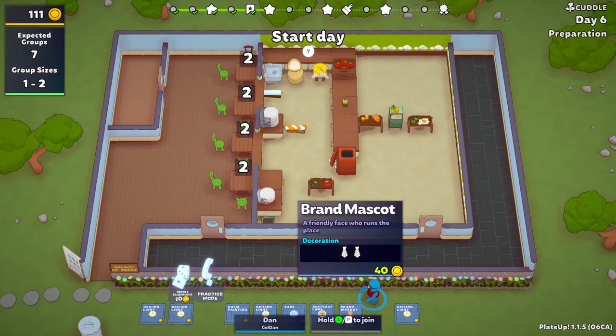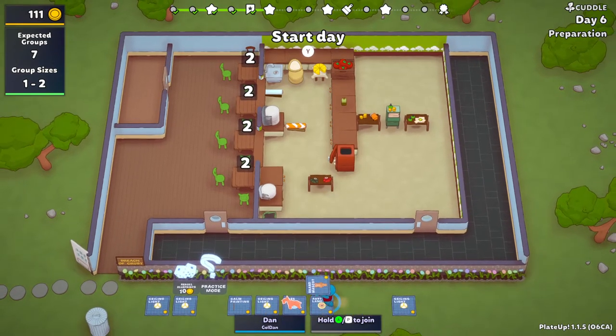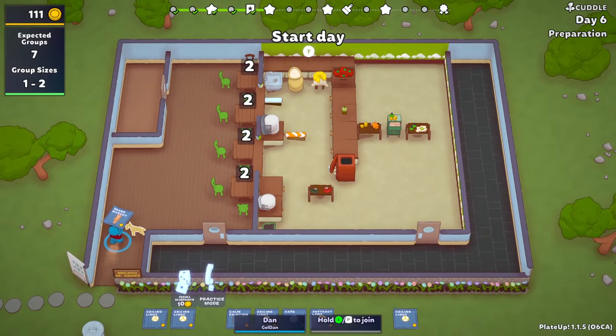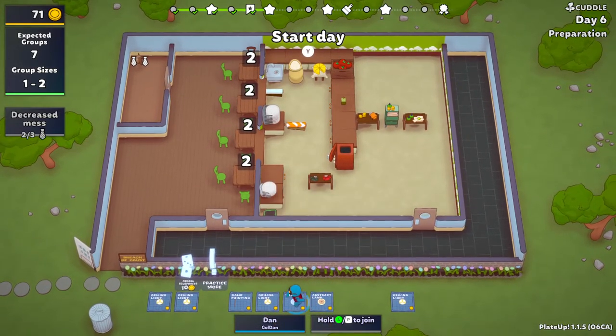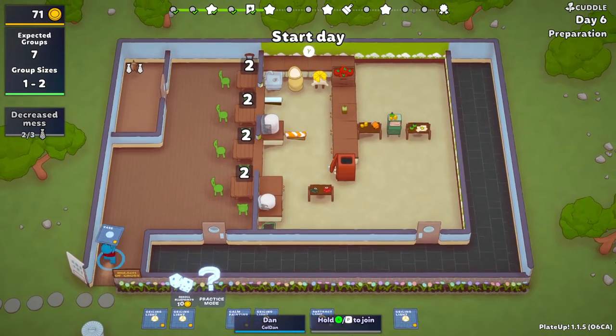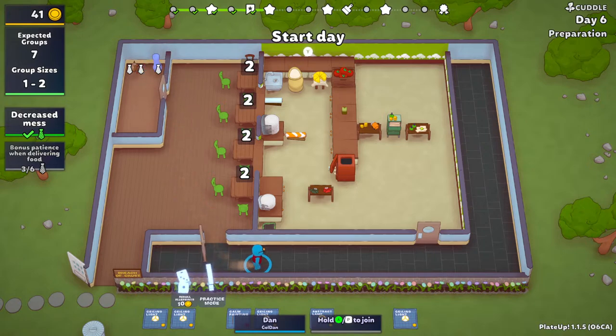I'm trying to decide if I want to spend money on decorations right now, or wait. I want to do it, because we get decreased mess if we do this. I'm going to make this the decoration room. So that's our mascot. It's a statue of a dog. Any of these cost 30? Yes, the vase costs 30. And this will bring us up to the first tier of formal, which is decreased mess. There it is. So now our kitchen won't make as many messes. We're not using hobs, which are what make the messes in the first place. Either way, we're off the hook there. We're not going to be making messes.